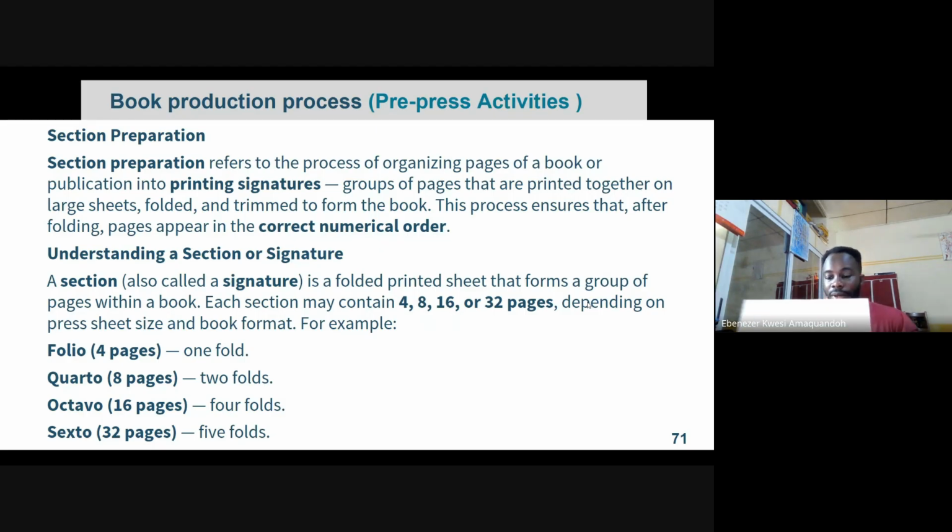Now, when I cut this, let me see. Now I have what? How many sheets?